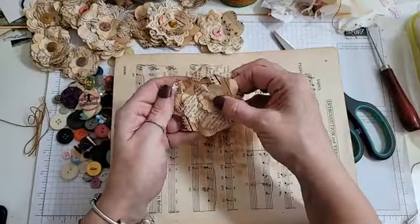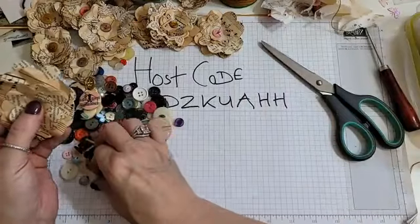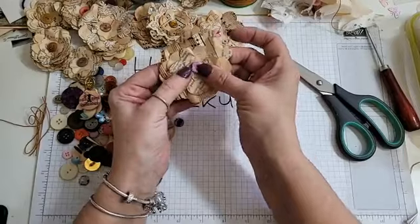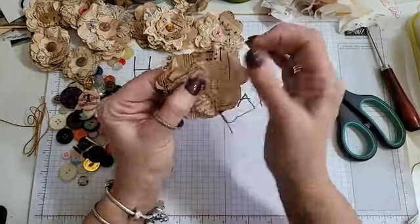Right, so we're going to have that, that and that. We need a little button for this one. What about the little purple flower? There you go, we sorted it. We found one really quick and easy that time.